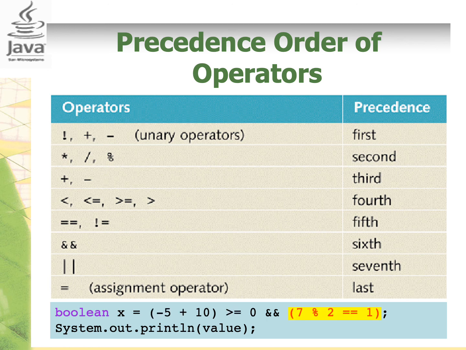AND operator has the lower priority, so we will skip that first and do 7 modulus 2, where 7 modulus 2 gives us the remainder of 1. We compare 1 with 1, so at that part it has the value true. Now only can we do the comparison of true and true, which will give us the result of true. Then we give the value true to the variable called x, because the equal sign, which is the assignment operator, has the lowest precedence.